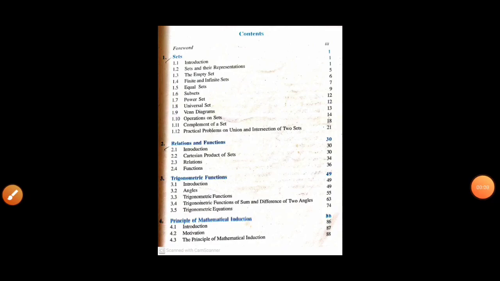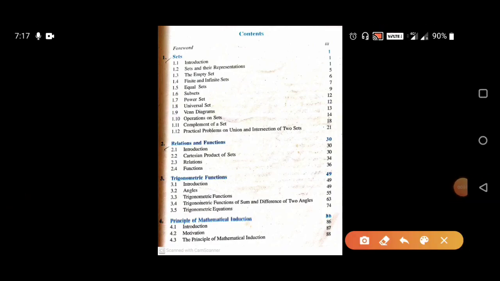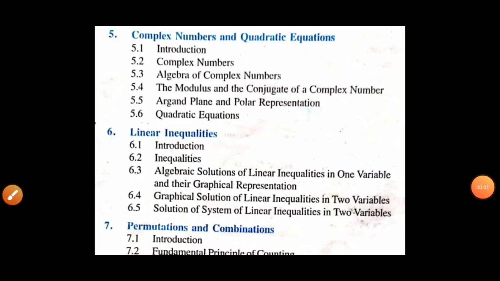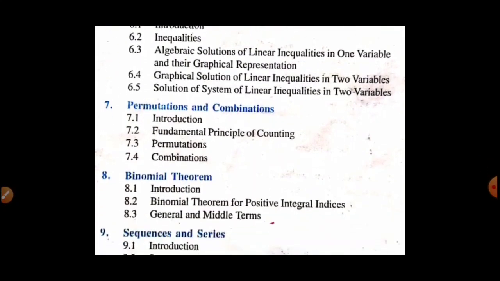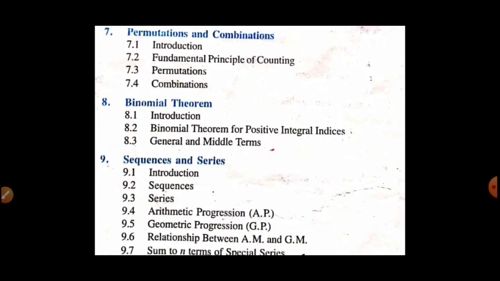But till now we don't have the book for applied mathematics. I think the number of chapters will be less in applied mathematics as compared to mathematics. In class 11, you are going to have 16 chapters for the subject mathematics. Chapter 1 sets, then relations and functions, trigonometric functions. Trigonometry you got in class 10 also. Principle of mathematical induction. Complex numbers and quadratic equations, linear inequalities, permutations and combinations, binomial theorem, sequence and series.